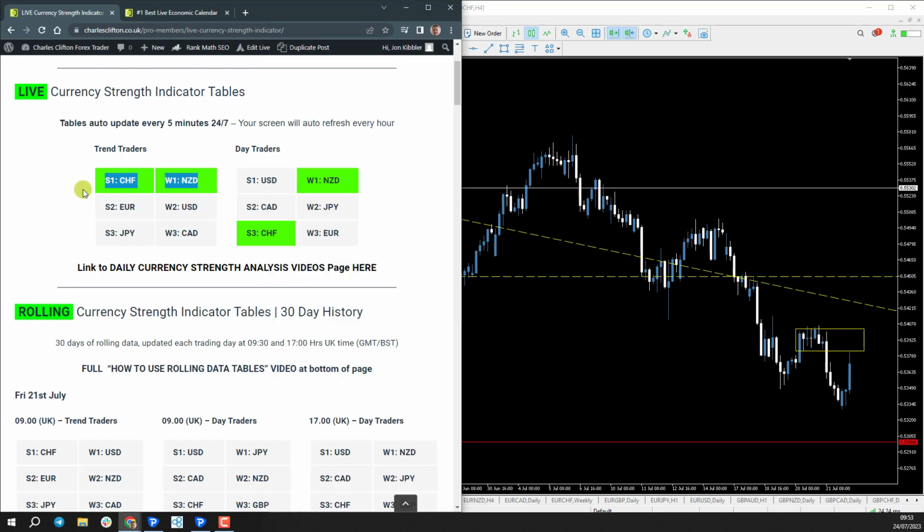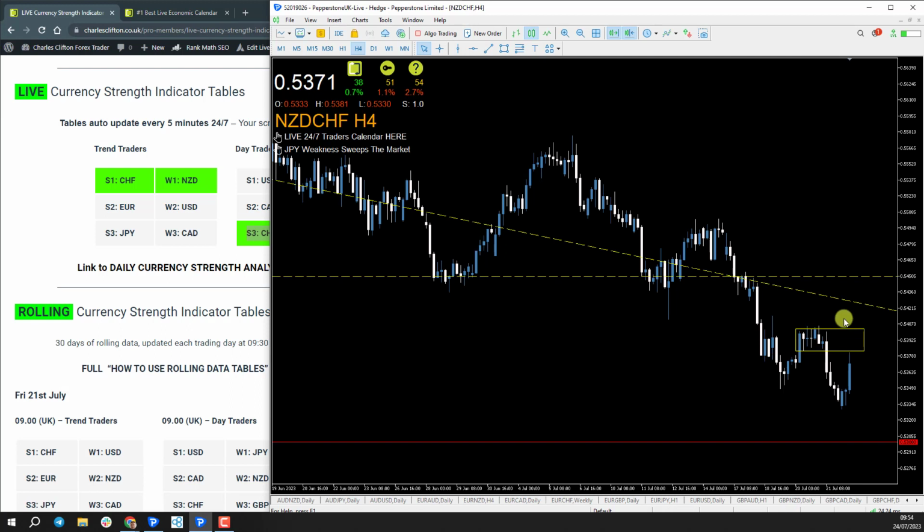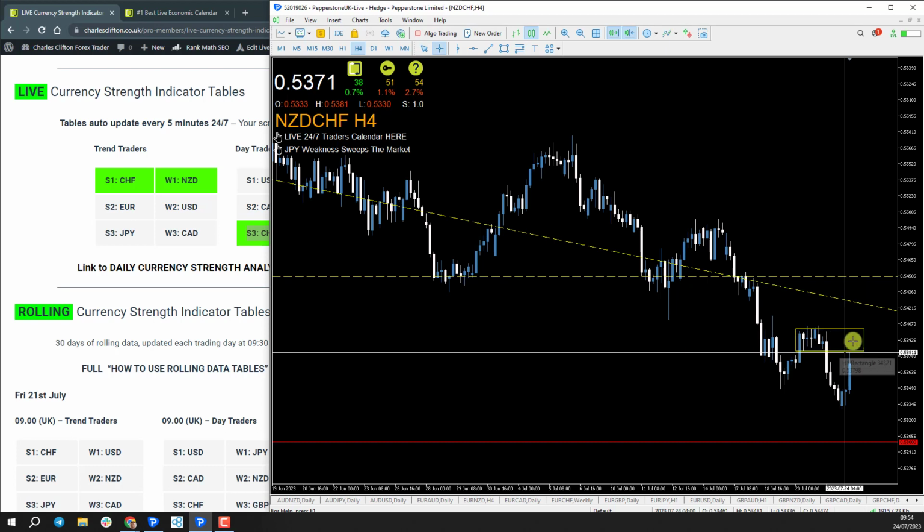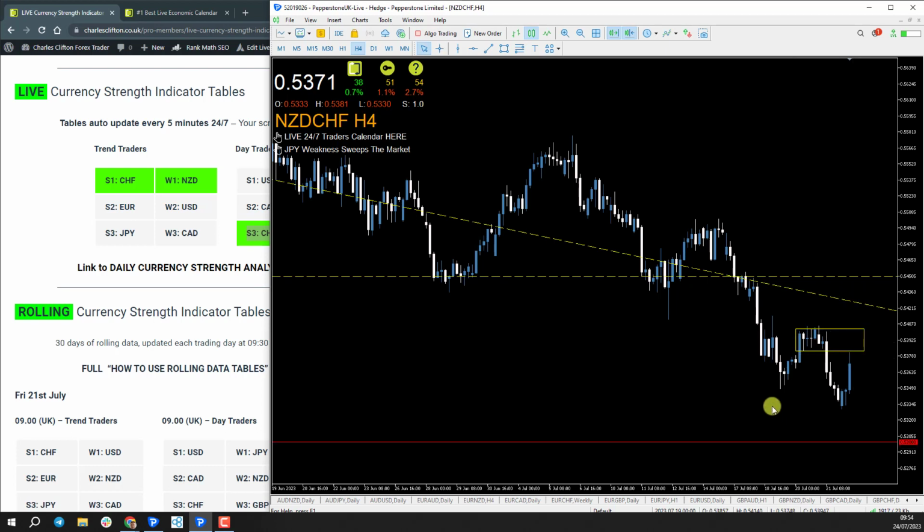It tops our trend traders table, which is a good thing. The only thing is the Swiss franc is only the third strongest currency at the moment. I'd like that to be at least S2, S1. That would give us that momentum to the downside that we're looking for there. But essentially no change to our analysis on Friday, which was looking at Kiwi Swiss into this consolidation zone. The only thing that has happened is the fact that we are pulling back into it now. So we need to see how price reacts to this level, and do we get an opportunity to get short in here, with our targets being that 0.53.